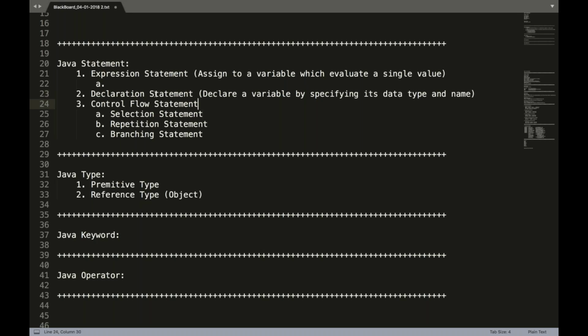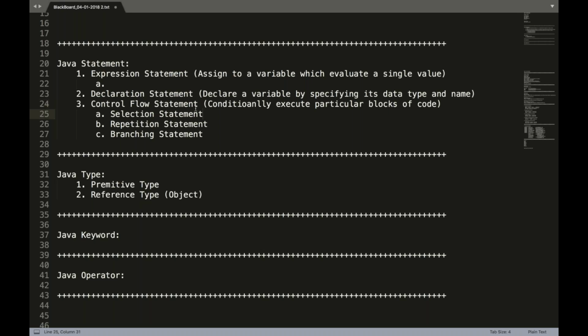And the control flow statement is conditionally executed. I'm going to explain this shortly, but these are the definitions of these three statements.